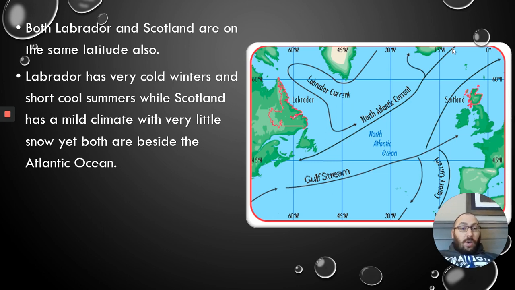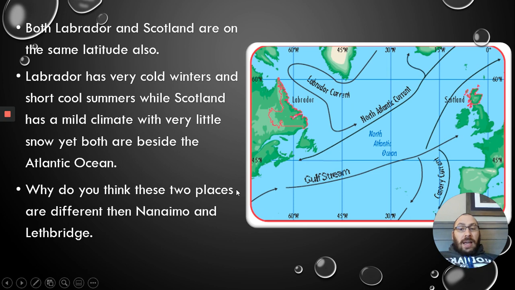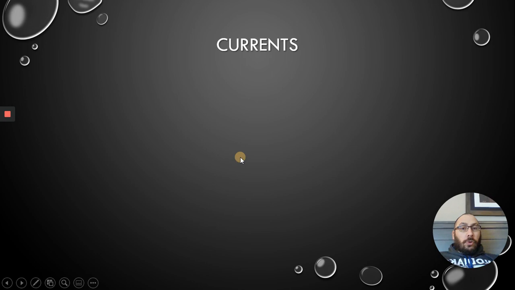Why is this? Well, we've got a bunch of lines in here, and I'm sure if you've watched the news, the Weather Network, and whatnot, you may have seen some of these lines. It all has to do with these lines, which are called currents. So take a look at the currents we have here. I'm just going to go to the next slide. Actually, let's go over and we'll talk about currents first.